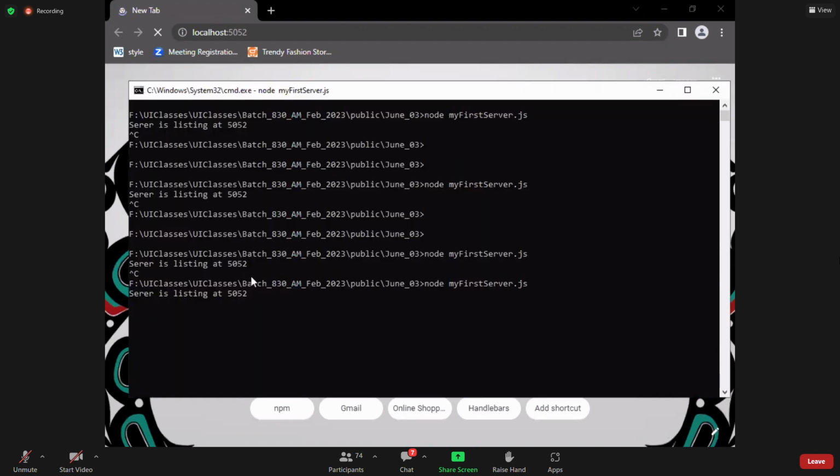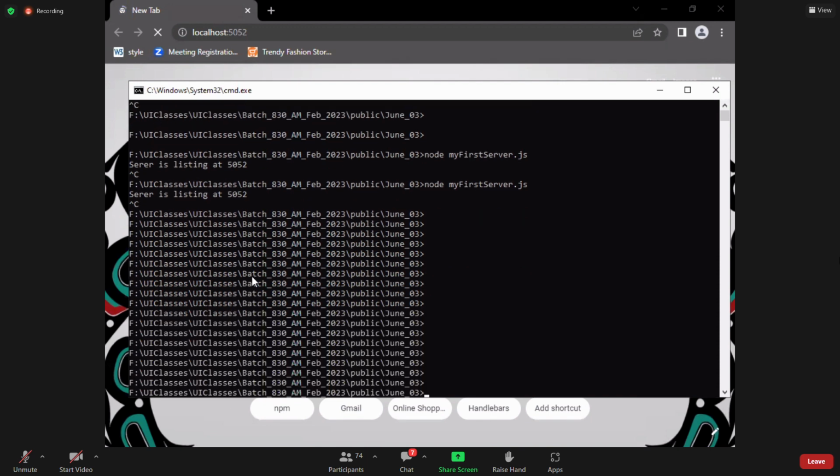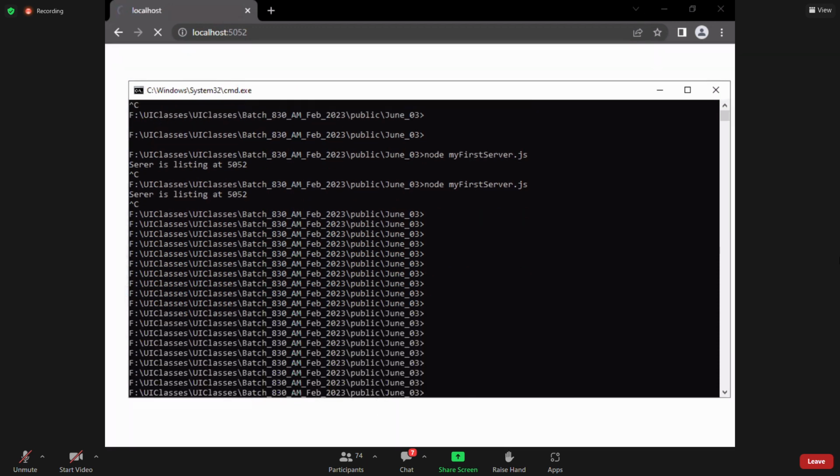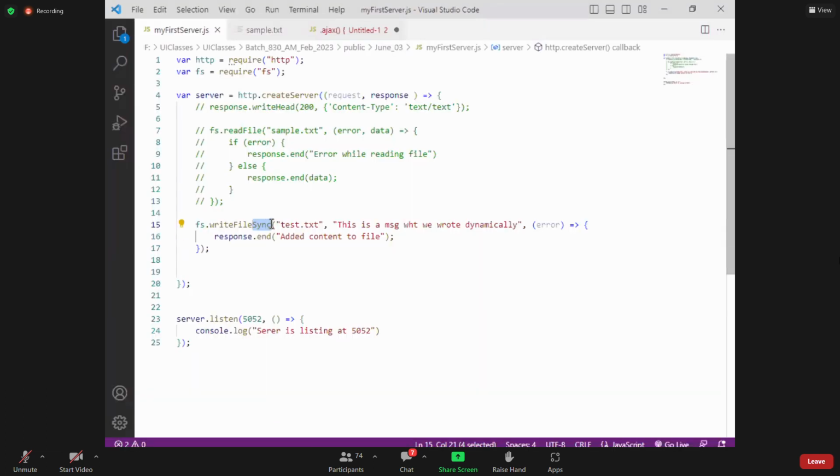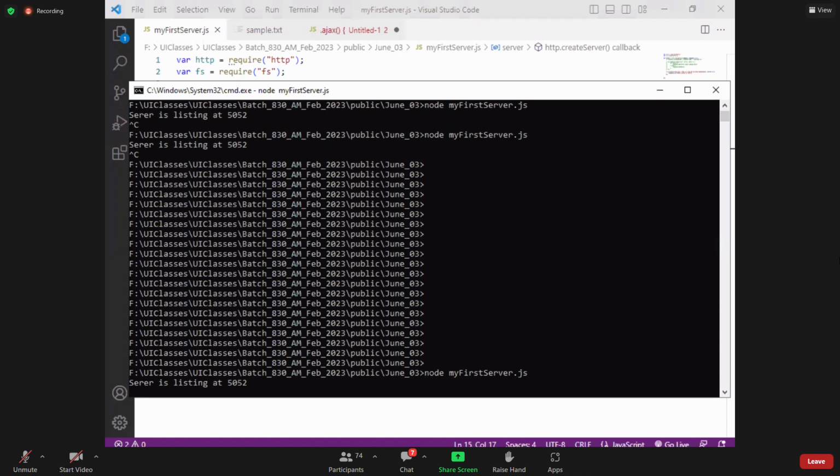What happened? Now when I say here, it is saying that added content to the file.